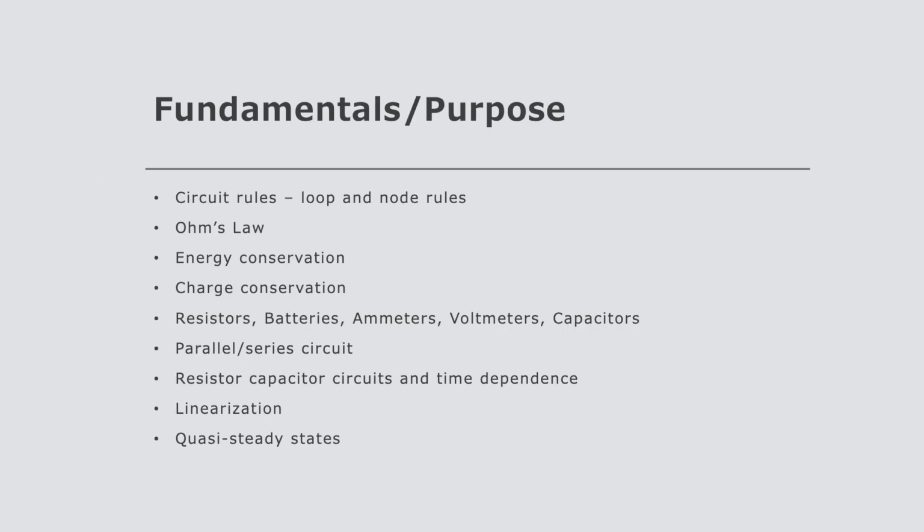Some of the fundamental principles that you need to know for this lab include circuit rules, loop and node rules, Ohm's law, energy conservation, charge conservation, resistors, batteries, ammeters, voltmeters, capacitors, parallel and series circuits, resistor-capacitor circuits, or RC circuits, and understanding time dependence. Linearization is also a key component, as we'll apply this to our calculations later, and it is also important to understand quasi-steady state.